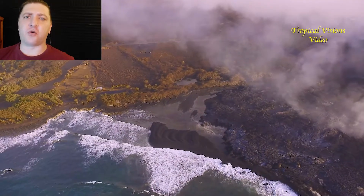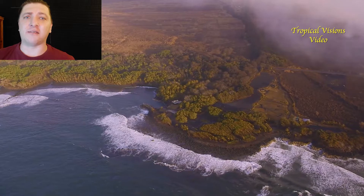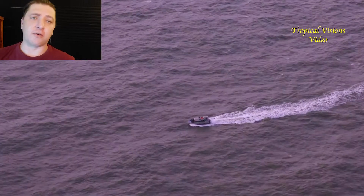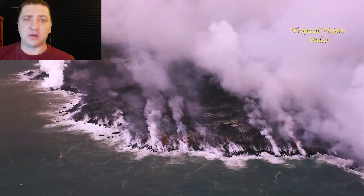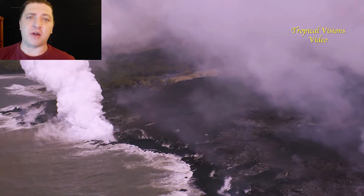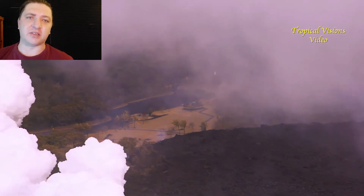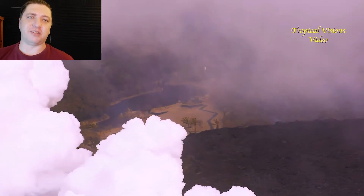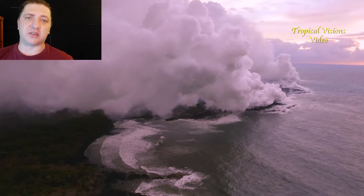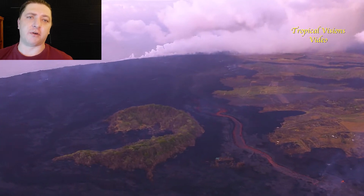Here we see a sandbar that has formed inside what was the Bowl surf spot, advancing alongside the leading lava flow and moving further and further towards the Poiki boat ramp. This sandbar is very volatile — it's the result of the interaction between the hot lava and the cold ocean water. It's mostly glass fragments and little rocks, but it creates essentially a beach, one of these black sand beaches that is so common alongside the ocean entry from Kilauea.